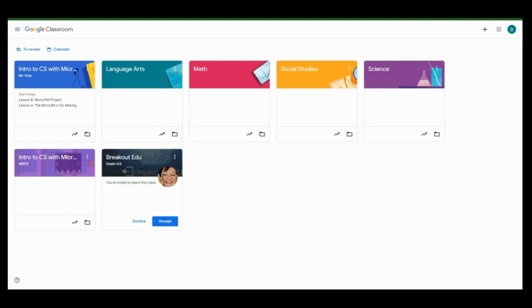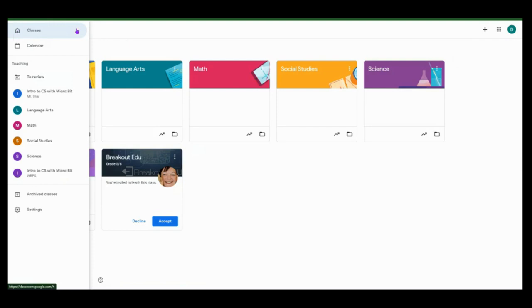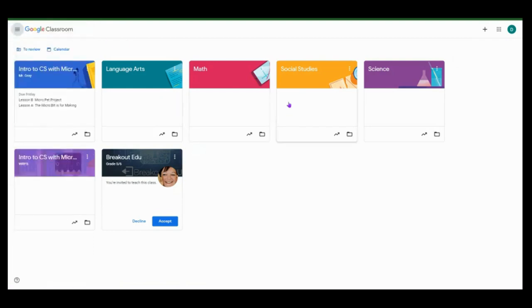When you go to the default classroom.google.com, all of your classes pop up here. By default, if you jump up in here and start typing classroom and it autofills and you go to whatever, it's going to take you to the one that you were in most recently. So that's just a little tip between navigating. It will always jump in the most recent classroom that you were in. You can get back to this main page on the menu bar on the side. So this is the classes page.